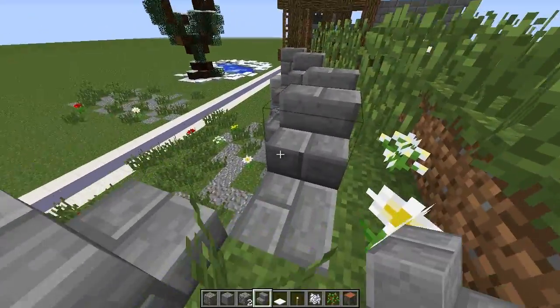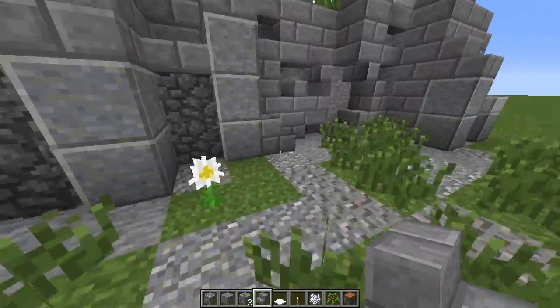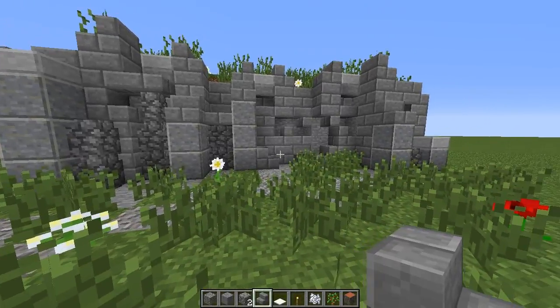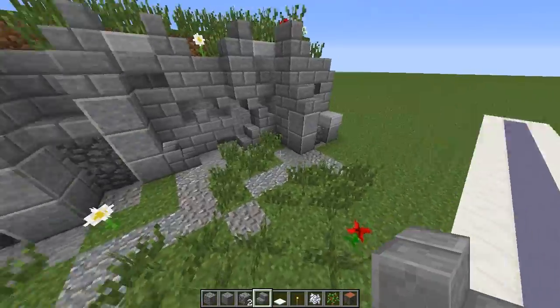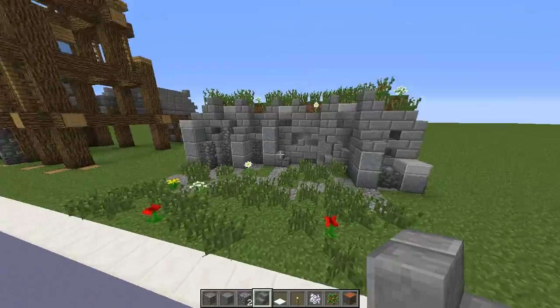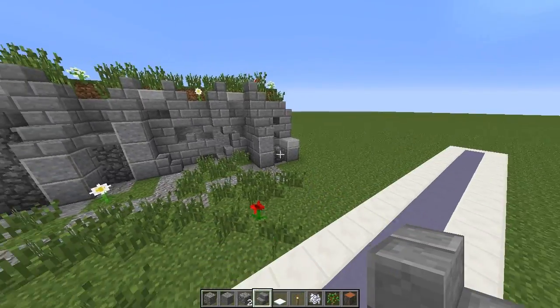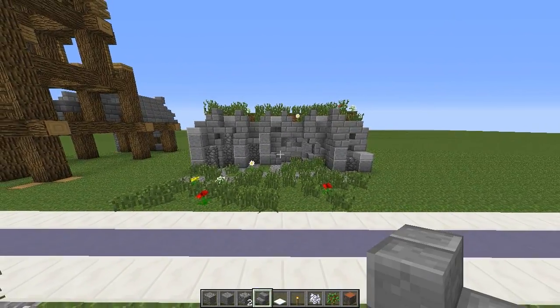Once you're walking through, you have a nice little pathway, a nice secret kind of pathway, and then you have this steep drop to connect it all up. And plus, you have the pathway as well to add more detail, and the bone meal as well. And you can add a bush, a tree overhanging. A lot of stuff can be done with this right here. So yeah, that is also another example of atmosphere.